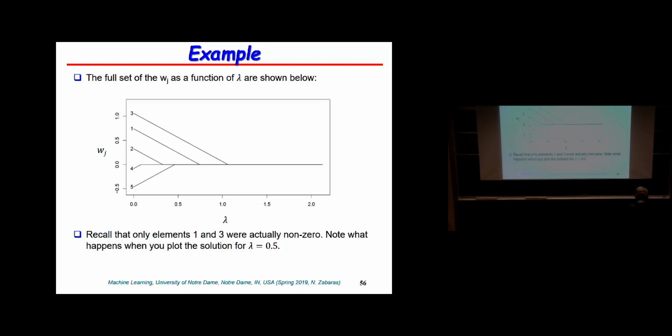So let's start with lambda equal to 0. What do you see there? I have 5 coefficients, right? So what do you see at lambda equal to 0? No sparsity. What do I solve? A regular least squares problem, because I minimize the residual sum of squares. That's all. Okay? All right.